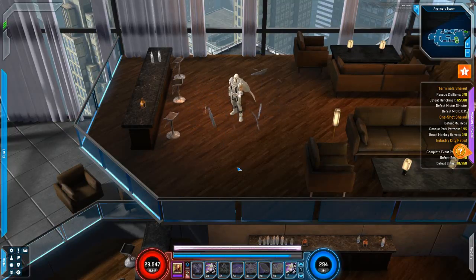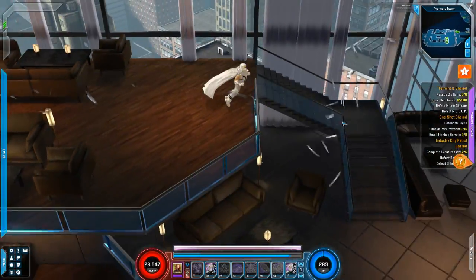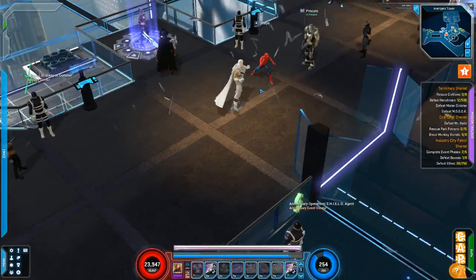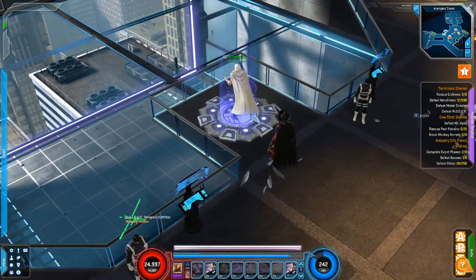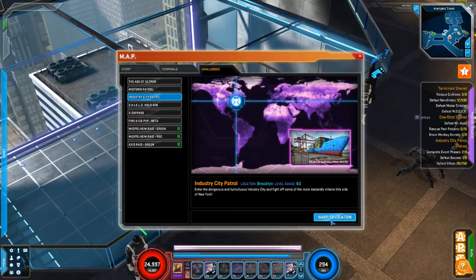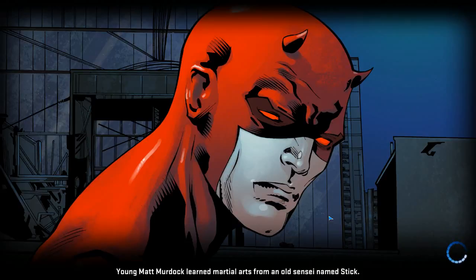So let's go ahead and see how he does. Of course, like every hero, he has a little teleport, roll forward power, whatever. It does cost spirit, so keep that in mind. We're going to go back here.